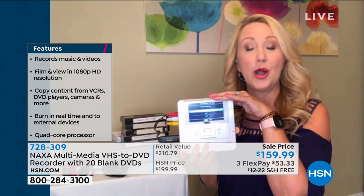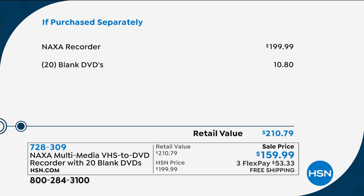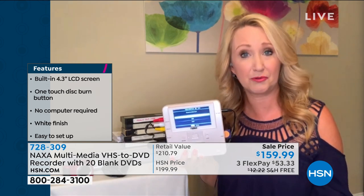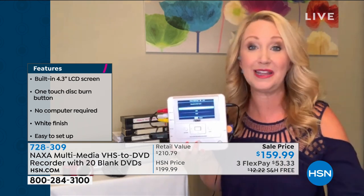The Naxa media recorder on its own is $200 if you buy it anywhere else. I love the fact that our bundle is the most incredible value we've ever done. Look at all the VHS tapes you have — on average American families have about 10. I'm glad I didn't pay per tape because one of my husband's old tapes had an old football game on it — just recorded off of television. So this way you can now digitize everything in your household. You can even use this as a home-based business — put a little ad on Craigslist.